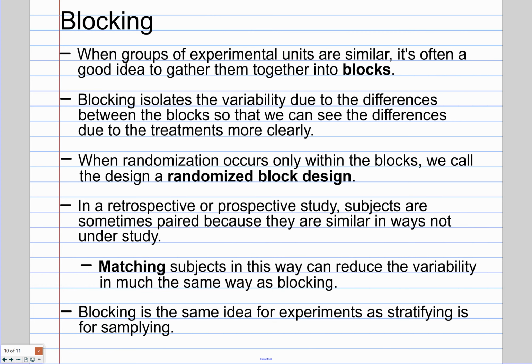All right. Now, back to this word blocking. Do you guys remember when we did a stratified sample with our sampling? Remember with the farmer one where we stratified based on vertical columns and then horizontal rows? Stratified is where you choose a little bit from each group. That's stratified. The idea with blocking is that blocking is to experiments as stratifying is to sampling. Okay, so you can think of them as comparable, but one is for experiments, that's the blocking, and the other is for sampling, that's stratifying.